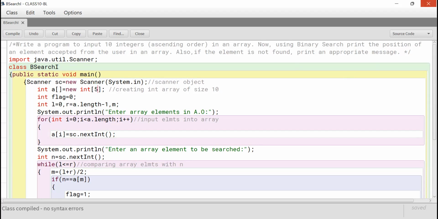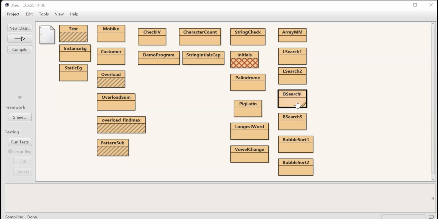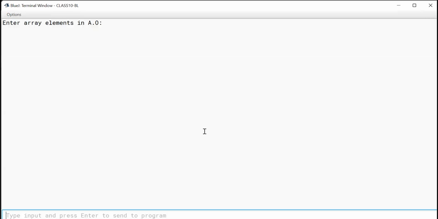Okay. Binary search 1, right click, call the function, enter array elements in ascending order. Now, remember the order. For example, give me 25, 45, 68, 79, and 90.